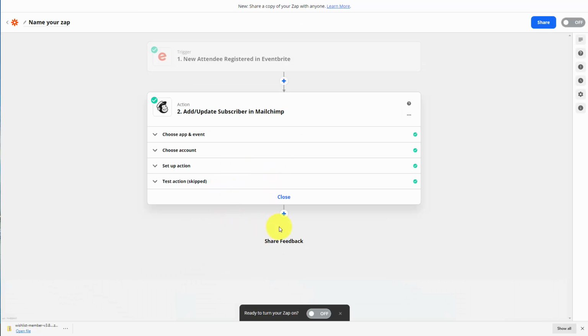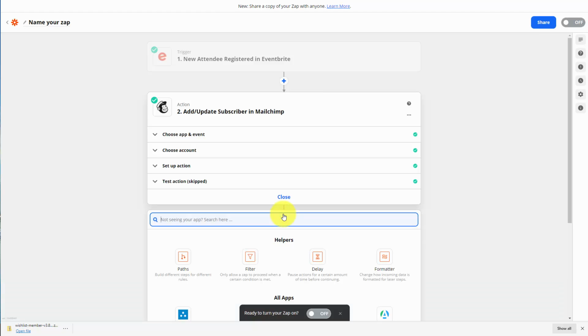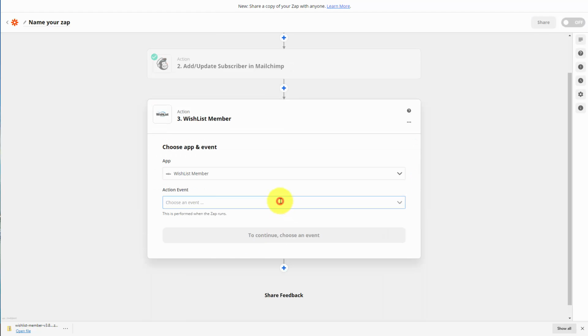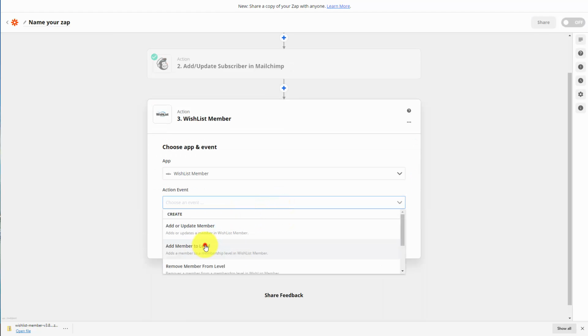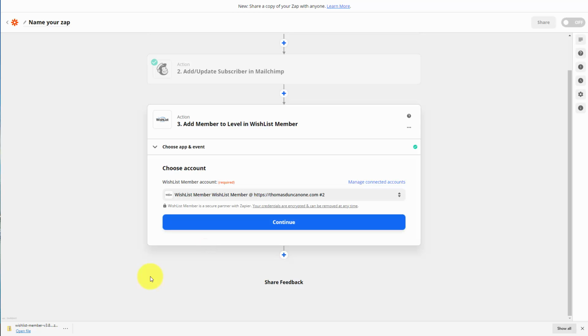What we can now do is add an individual who has now been tagged into a specific area inside of our WishList Member account. So basically what we're going to do is add in a step. We're then going to add in WishList Member. We're going to have the individual added to a specific level. We're then going to click Continue. We're now going to choose our WishList Member account.